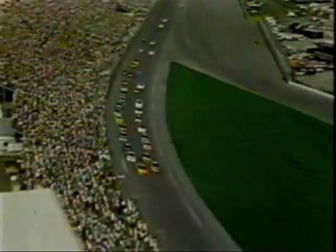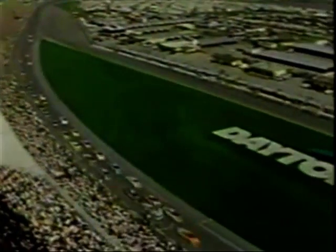Everybody's going to hold their breath right now with just 5 laps remaining in the Daytona 500. We are under green. Derek Cope up through the gearbox in a hurry. Earnhardt finally tucks in behind Bobby Hillin as they work off into the corner to Joe Moore. Derek Cope leads the way now as they shuffle him down to the end of the front straightaway up into the 31-degree banking of turn 1.